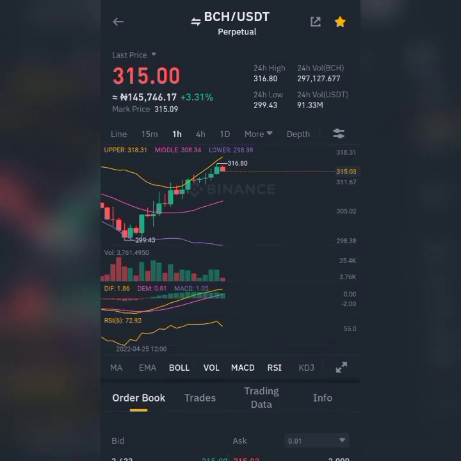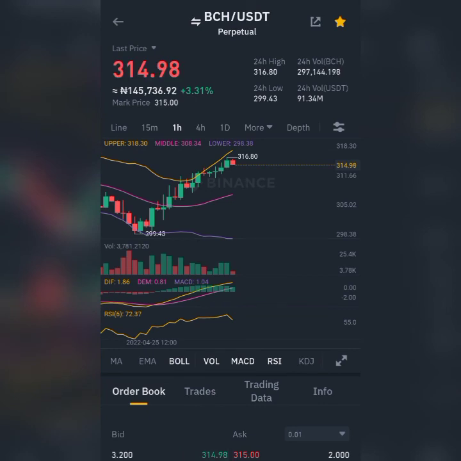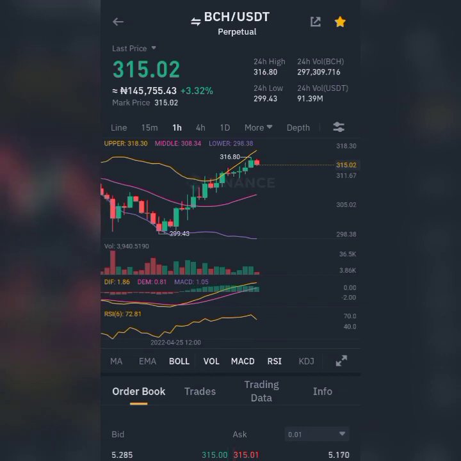There are sometimes the Bollinger Band, like I see here, is pointing upwards. There are times you are so certain that the market is going to go upwards. There are times you are certain it's going to go downwards. When you are that certain, I believe that should be the right time you should go into trading. Apart from that, just stick and wait for the right time.